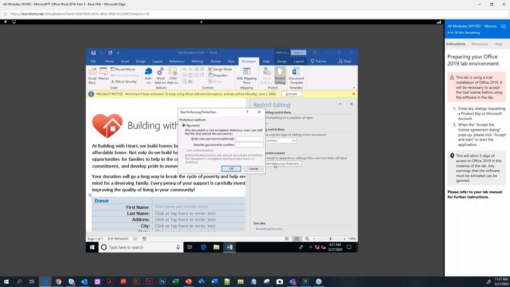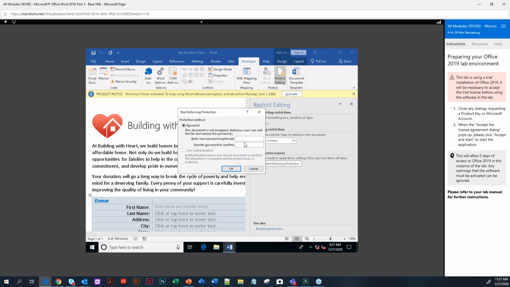Unlike many websites that give you the option of resetting your password, you don't have that option here. So if you password protect something like a form and you forget the password, you could be in big, big trouble. So that's a key decision you'll want to make in setting this up. Do you want to protect it with or without the password? We're going to do both.